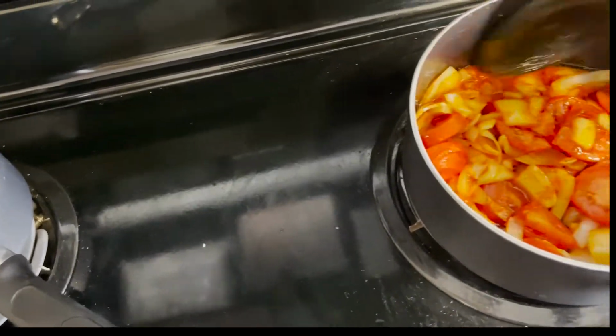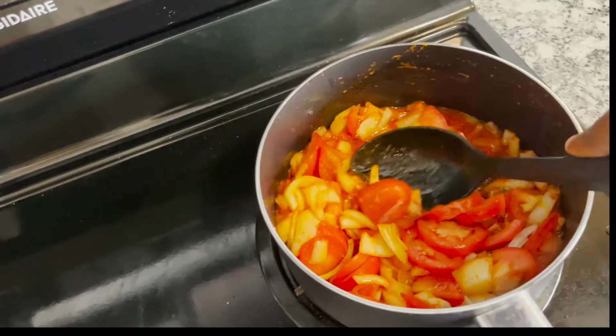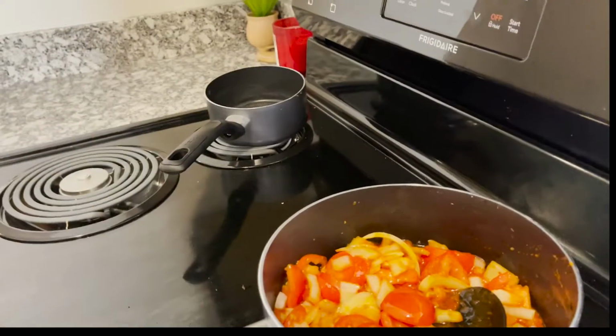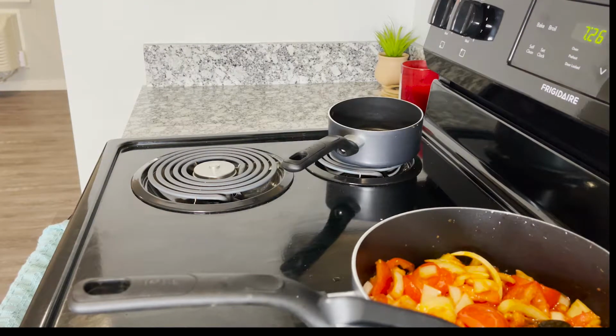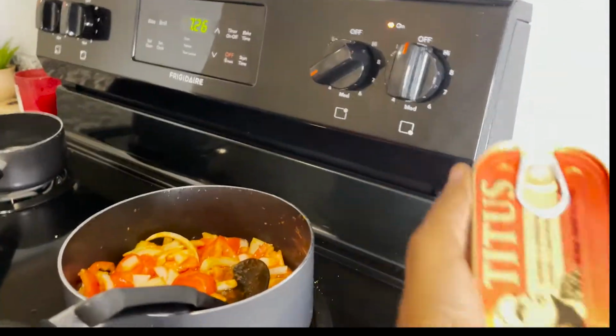So guys, this is what it looks like. Yummy. So let me open up my onions. Did I just say open up my onions? See, it's hunger. It's hunger that's making me talk like this. So I want to open up my sardine.